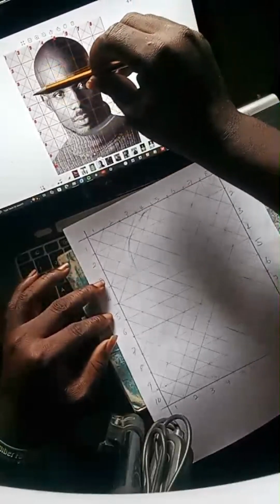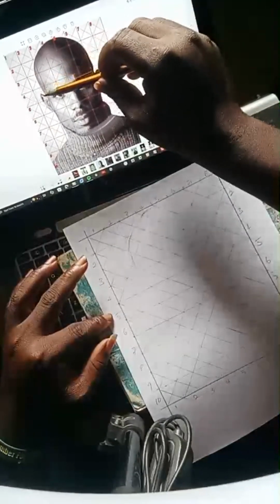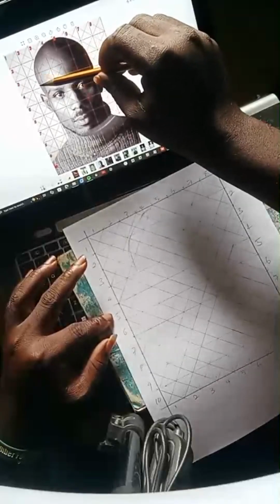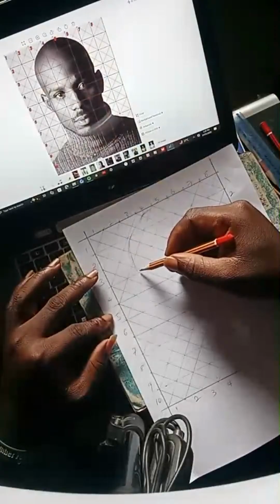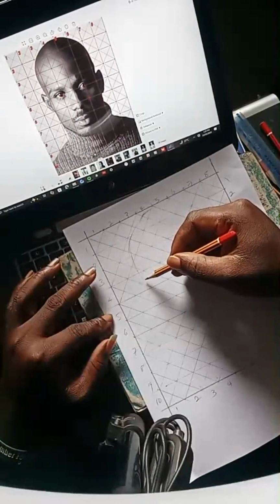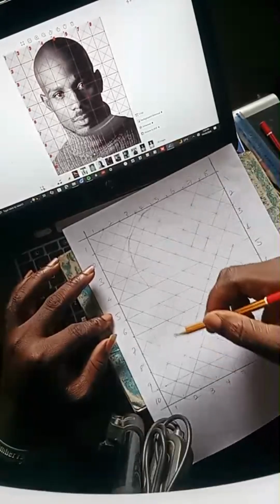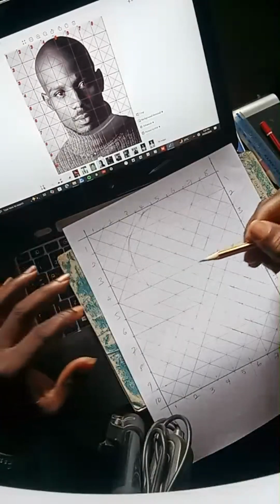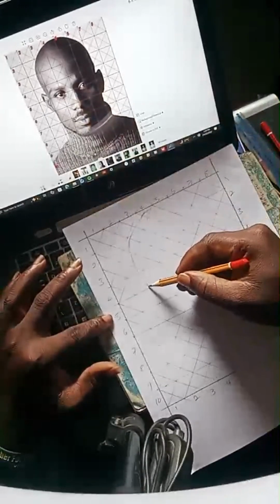Let's go. 3 of 3, we are there. 4 of 2. 3 of 2, we are there. 4 of 2. We go. And then 4, 4, right? Then 5 of 2.